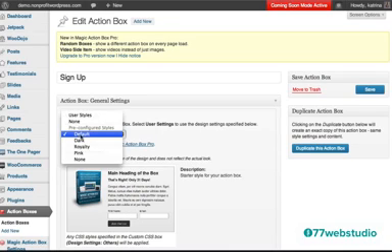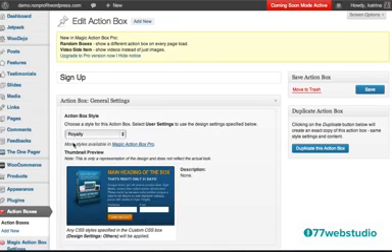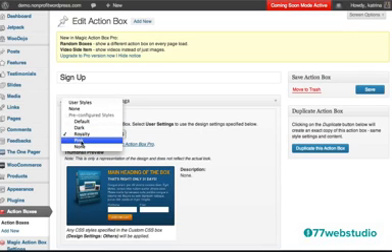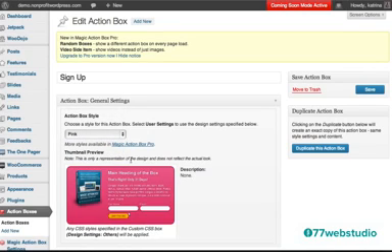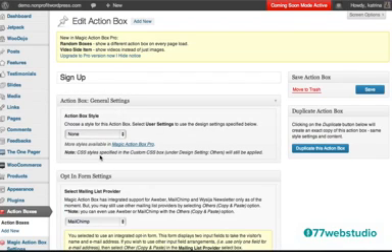Then when I click on Default once again, you can see there are these other colors that you can choose from. So there's a dark color, a dark gray it looks like, with a red button. There's a royalty color. If your website is blue or navy blue and this orange color, that might be a great form for you to choose. Also, if you have a pink colored website, then perhaps this color would look good, the pink action box style. And finally, you can choose no style at all.